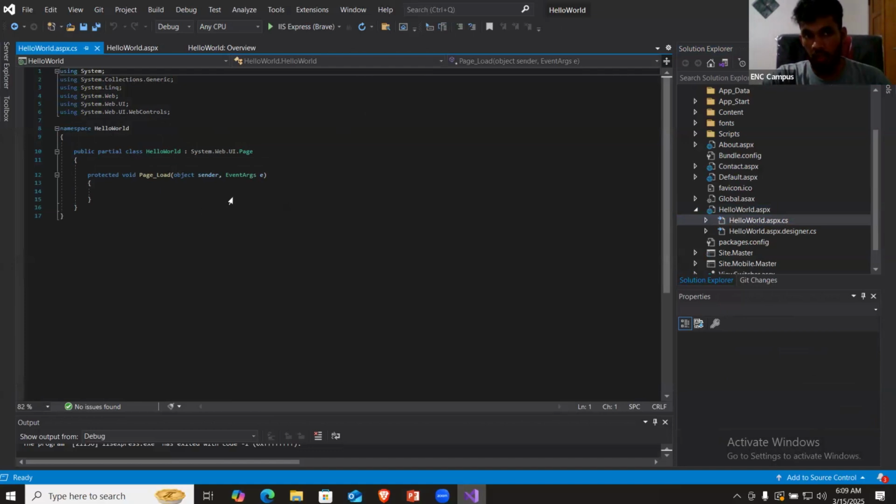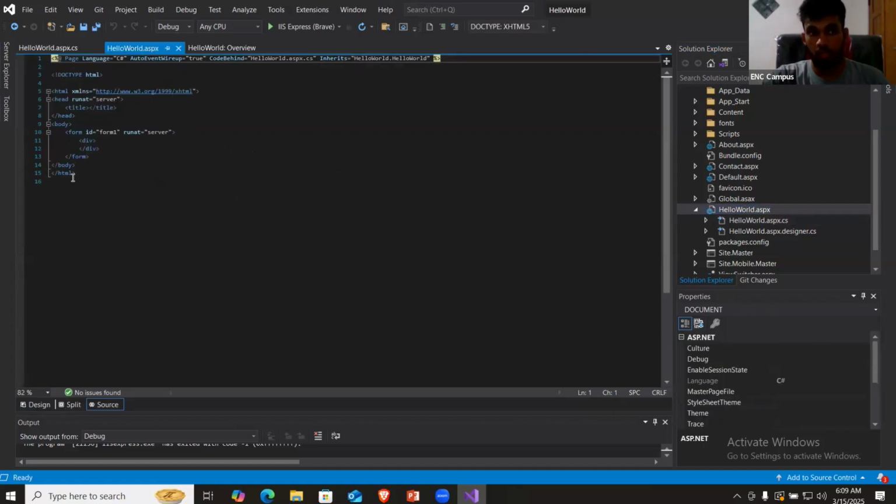So we use C sharp here to write the backend logic, and here we use HTML and CSS to create the user interfaces, right? So now I want to simply show hello world, right?